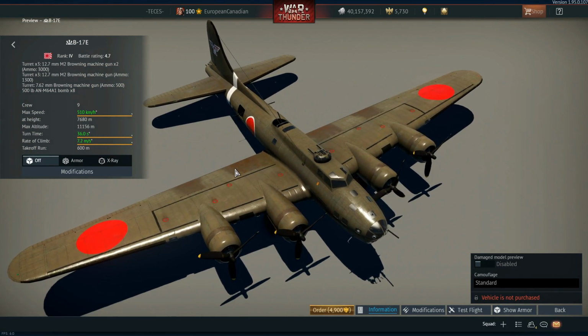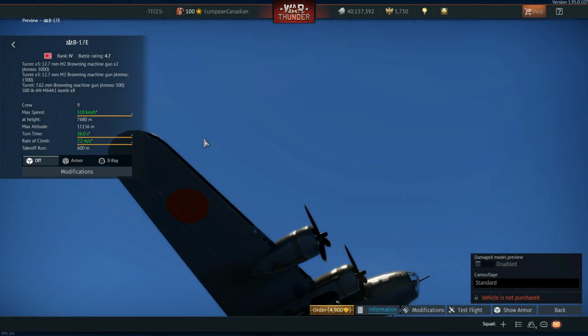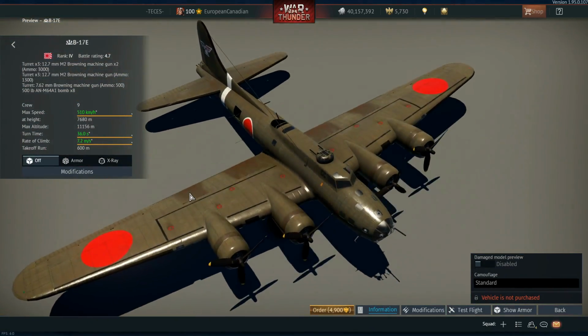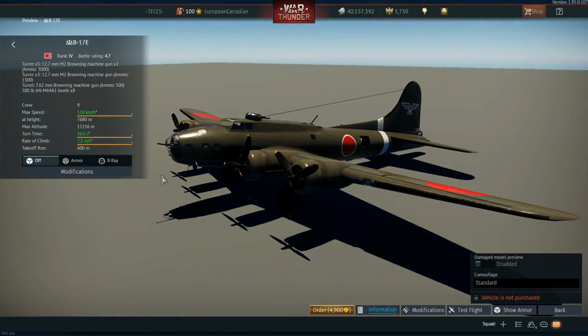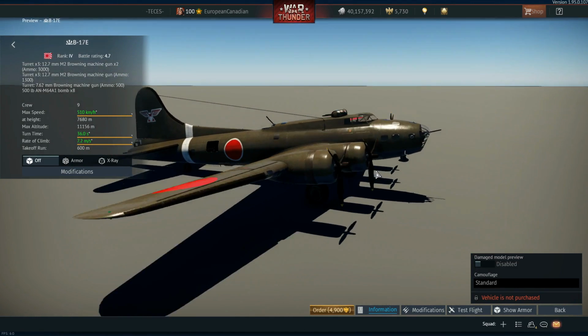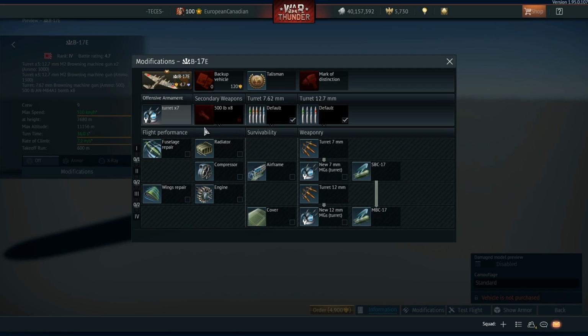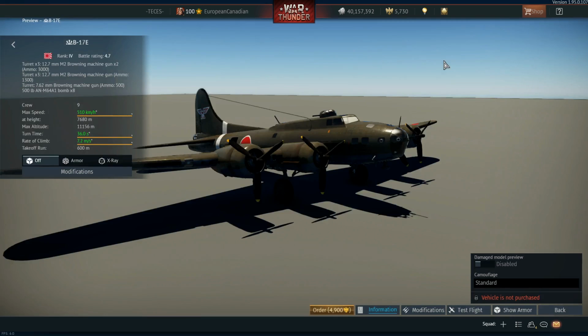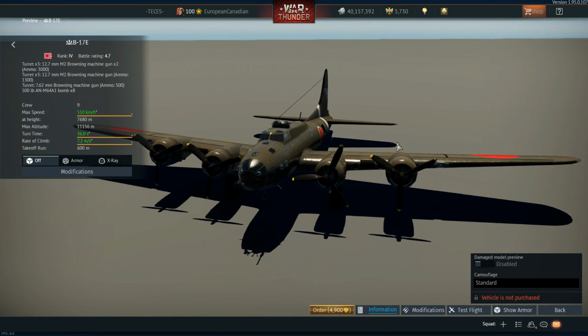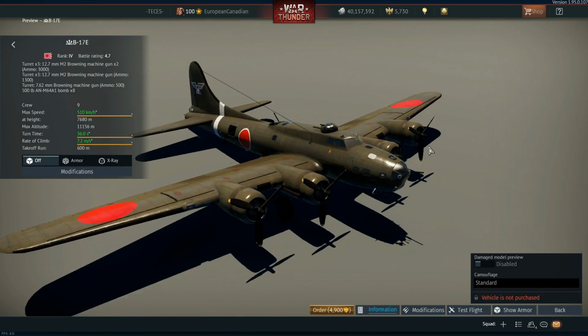A lot on the Japanese maps, like the island maps, such as Iwo Jima, you do not have a lot of targets that you can go after which are exactly stationary. A lot of them are moving things. So for a machine like the B-17E, which has 6,000 pounders or 12,500s, it's not exactly easy to just annihilate stuff like bases, because they don't exist on a lot of those maps. So that's a bit of a problem.